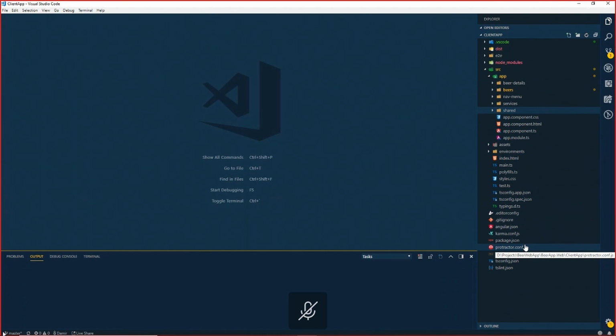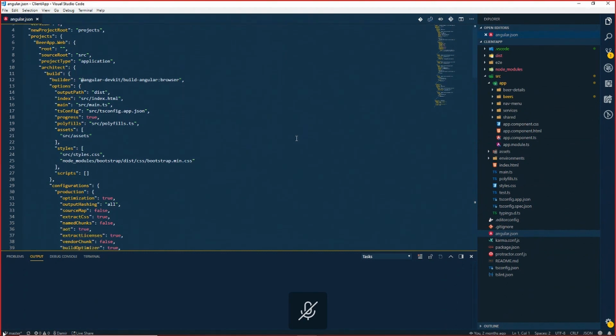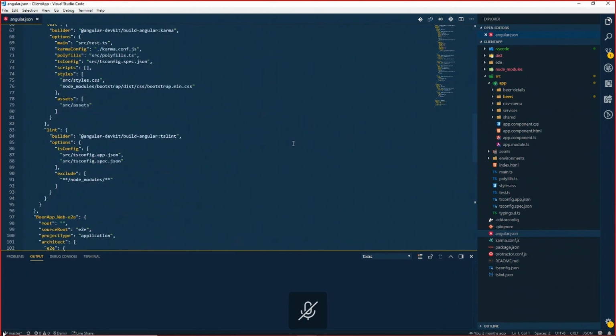It is well known that this file is used as the configuration schema for the whole project and is manipulated by the CLI, including managing different environments, testing, proxy, third-party resources, and so on. Also, as you might have noticed, the old configuration file, angular-cli.json, was replaced by a new one. So now we have the angular.json file with some changes inside, and the whole configuration is now contained in this file.